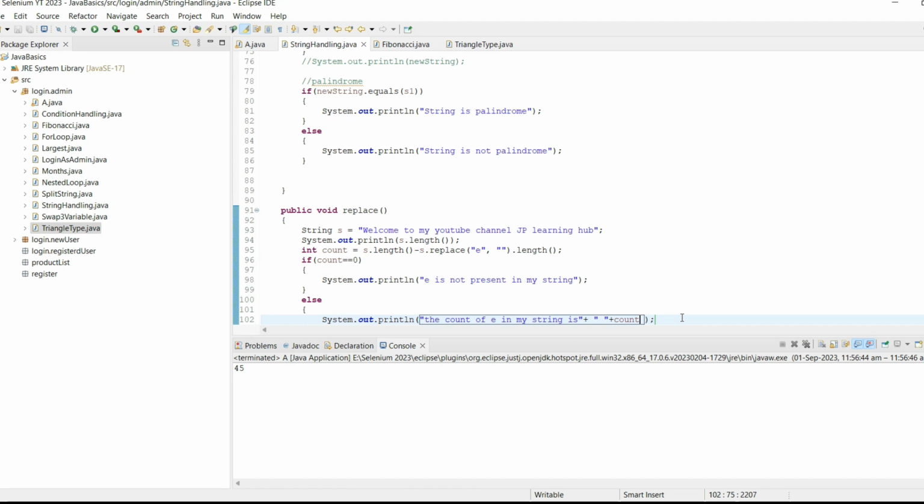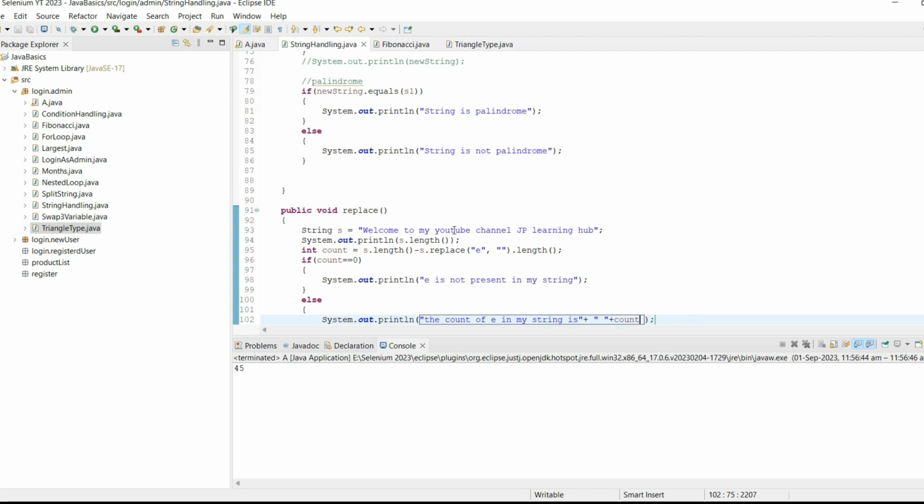We can further modify this. In this string you can see there are some capital letters and small letters. So there will be chances that when I'm replacing my small e, there will be some capital E as well. So the first thing you can do is convert whatever string is given to lowercase or uppercase, whatever you want, maybe convert it to lowercase, and then compare the string, right? So currently we are not doing that.